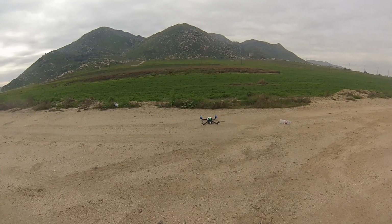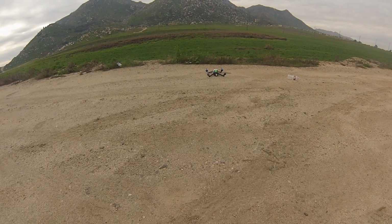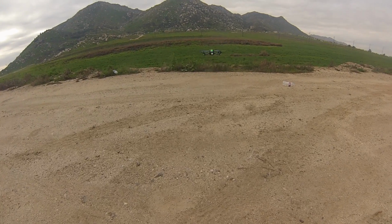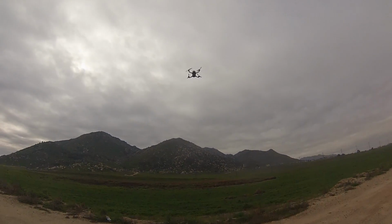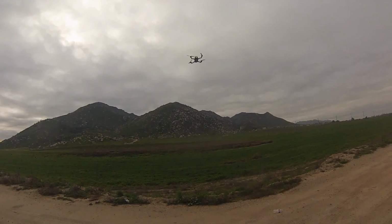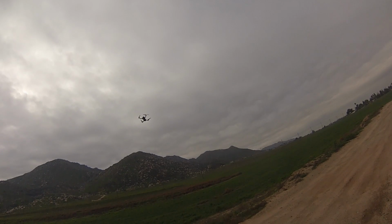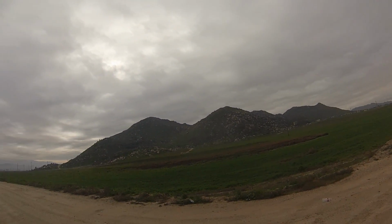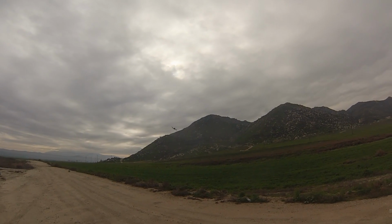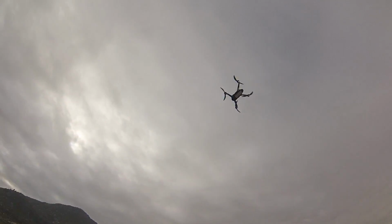Sorry for the bad camera work, but I'm just learning. I'm new at this, so here we go. This is in complete manual mode. I'm not using any stabilization once it starts moving from this position. Well, actually, sorry, no, I'm wrong. That's film mode because it's flying really slow right now. But at some point, I do switch it to manual mode and start flying it like an idiot.